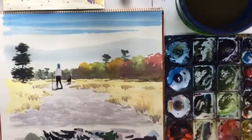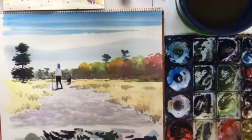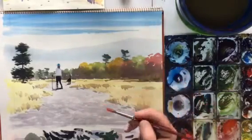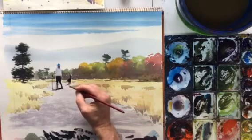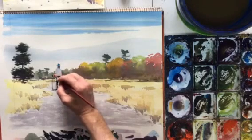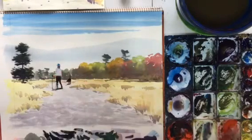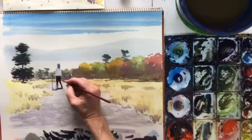It makes figures pop out and I don't like weak figures in watercolor painting — you often get weak figures. I will do my best to make the figure really strong. Again, I'm using my round brush which I do use for details. I think I actually got this figure sort of wrong.